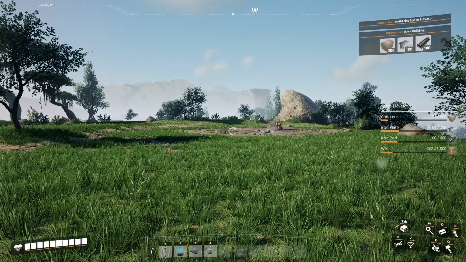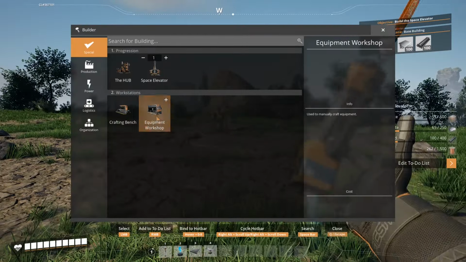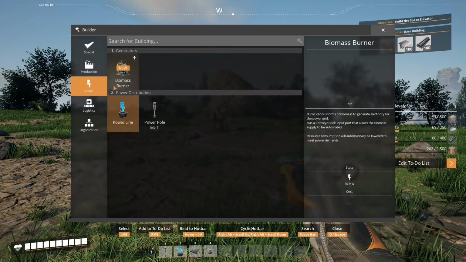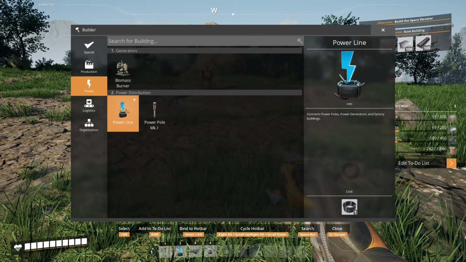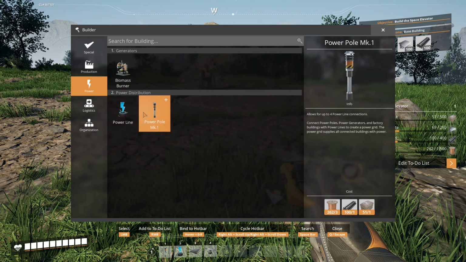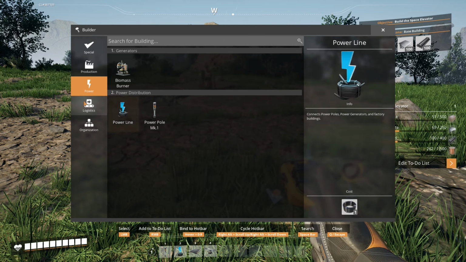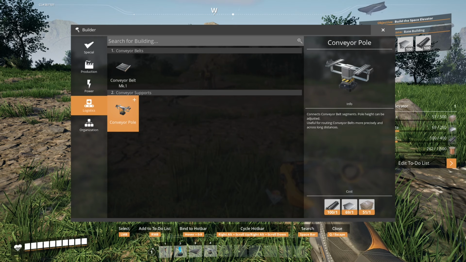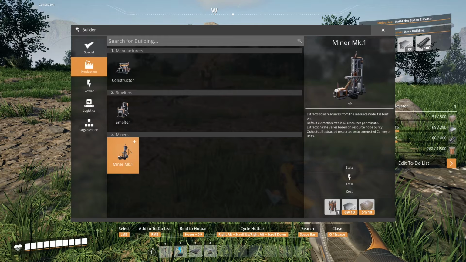All right. So we should go ahead and start with iron. So for that, we need to check. All right, we're going to need to do power and all that stuff too. We've already got the biomass burners on the back. So all of this stuff. We're going to need some wire, but that's not going to be too terrible. Conveyor belt's pretty cheap overall. All right. So first off, the miner, which is good.